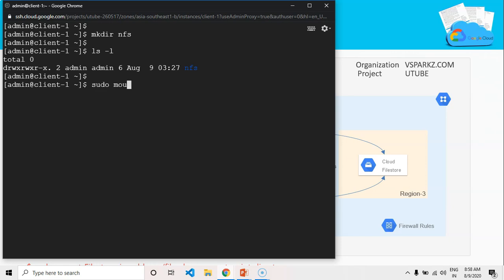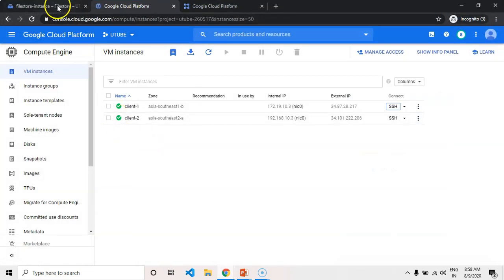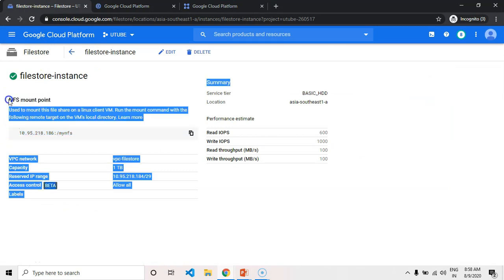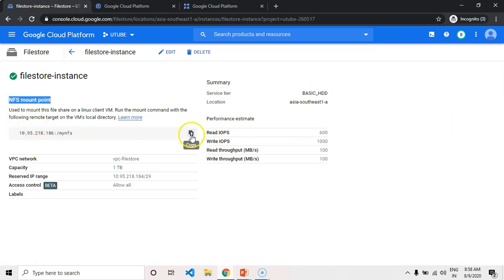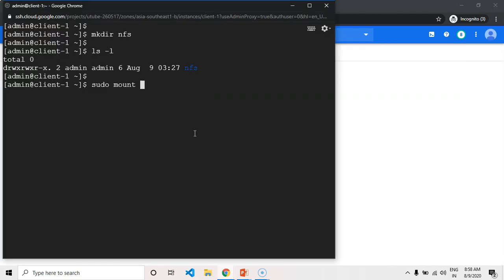For this, you need to have the NFS mount point, which will be available with your Filestore instance. That's it. Now I have mounted the NFS file share to the NFS directory.